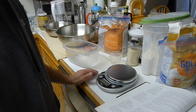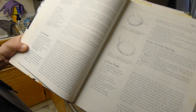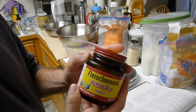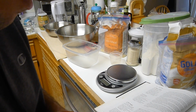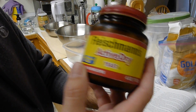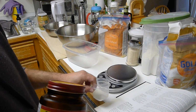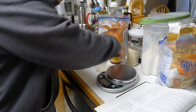So you should read your books because some interesting things, like it calls for a ½ ounce of fresh yeast. And so what you might do is you might take your yeast and say, oh, this is fresh yeast. Well, I don't think it really is. You can get something called compressed fresh yeast. And so you need to use this. It says a ½ ounce, and I actually need to use a ¼ ounce of this. And so what I'm going to do is I have my handy dandy postal scale, which is incredibly accurate. I'm going to put that on, tare it, and then I'm going to add just the right amount of yeast.